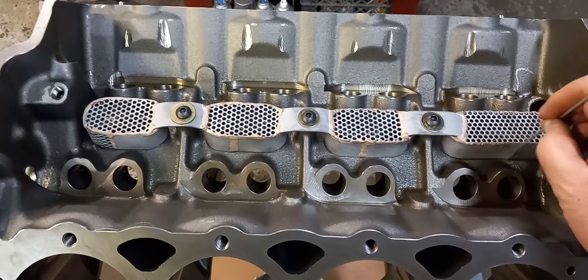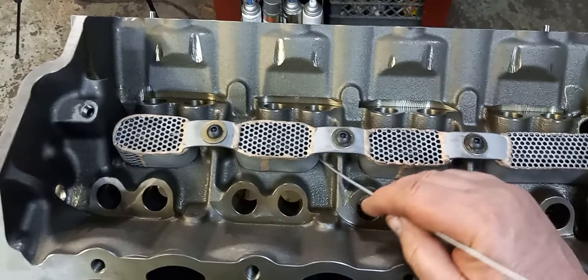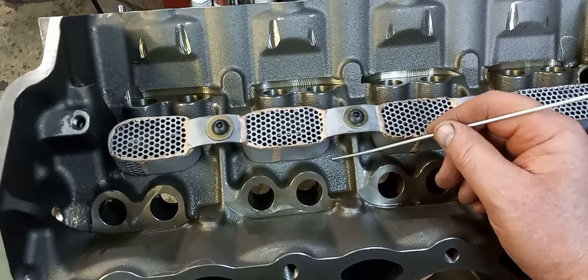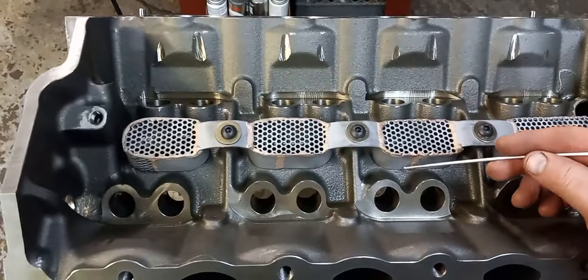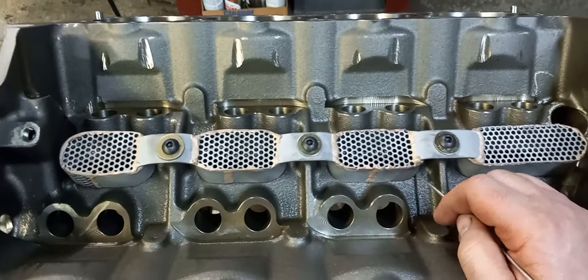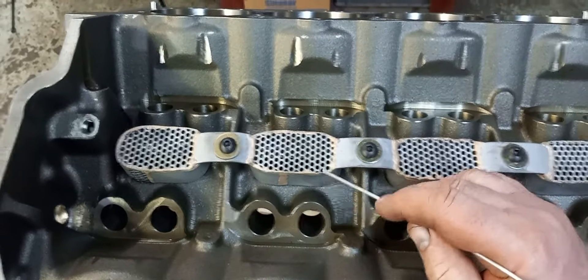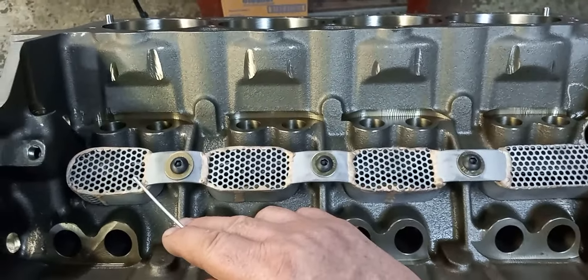Why did I do it this way? Sometimes I do things just because I want to do them. There's always a quicker way to do things, but easier isn't always best. I know the guy that owns this engine and he likes to really run them hard, and the oil beating off the crank isn't going to do anybody any favors. That's kind of my theory on that. It still vents — you can vent to the top. If any material happens to fall down there, the screen will stop it. Could I have just put stacks on here and left it open? I probably could have, but I had the screen, and that's the way it's going to be.